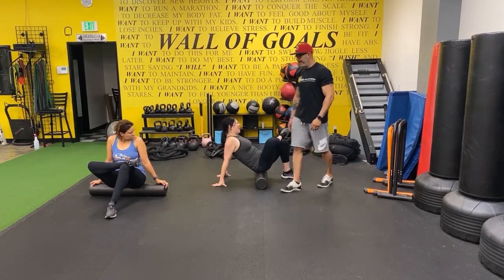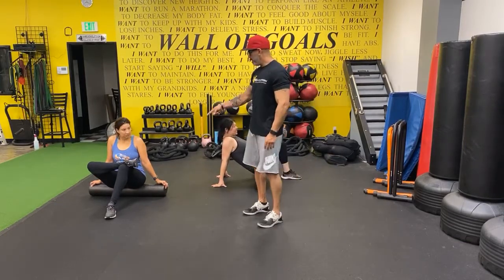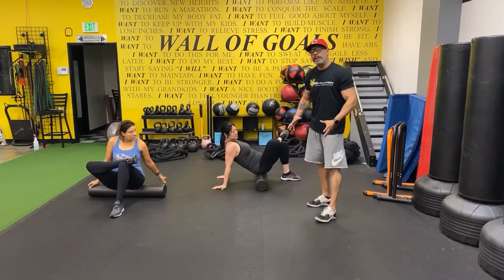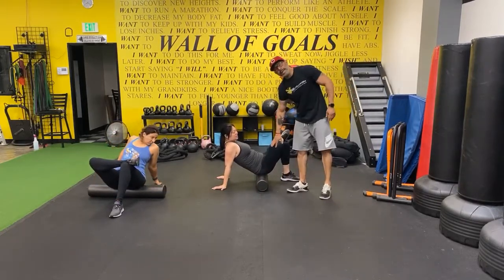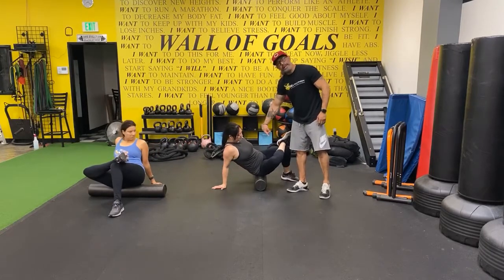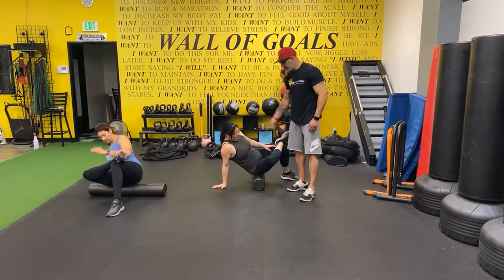There we go. All right. Good. And now from here, we're going to make sure we put that pressure on the side of the leg that is up. So we're going to lean over, take our left hand up off the floor. Yeah, see right there, it's working.